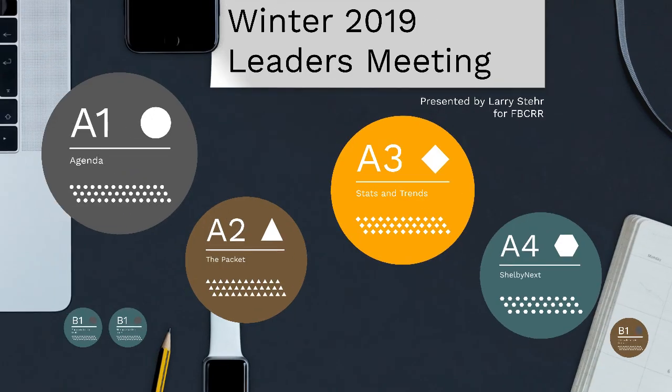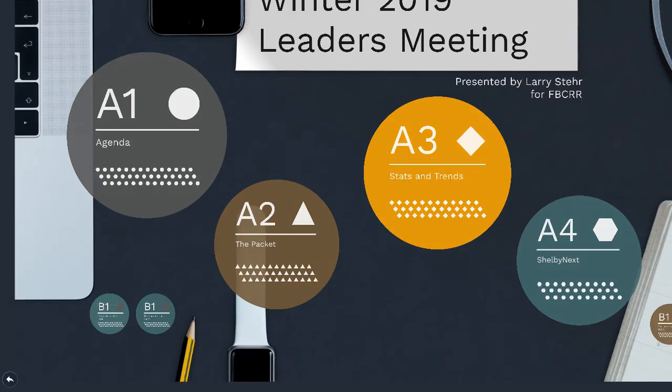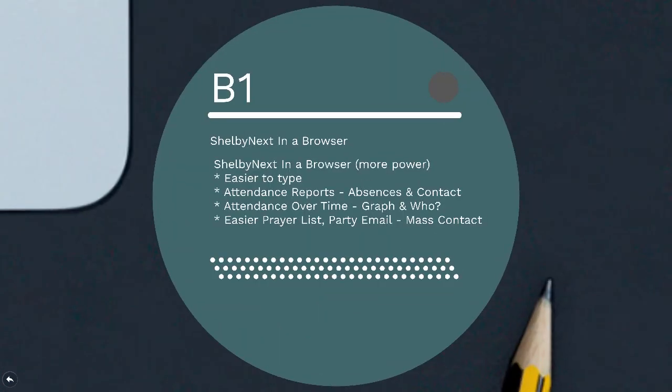Okay, that's a real quick rundown of some Shelby stuff. Let me touch on a couple of other things real quick, and we'll call this video done. Just a bonus, if you're working in a web browser, know that the web browser is more powerful than the phone app. There are things available to you from the web browser interface that aren't available on the phone. A lot of those have to do with dealing with absentees.